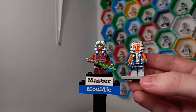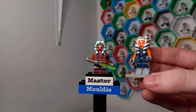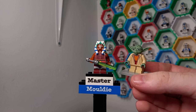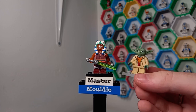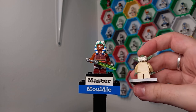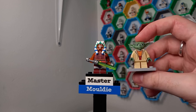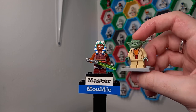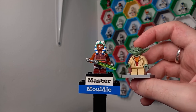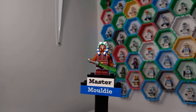I think if we could get a middle ground and LEGO just invent a new colour, call it Ahsoka, that would be perfect. All the extra detail we get compared to, I'm picking Yoda here because not only is he in the thumbnail, so it makes sense he shows up in the video, but also just to show that you get that front torso printing, and for Ahsoka we probably would have got back, but we don't get any arm printing. On short and midi legs, you don't get any printing. I think they've started dual and triple molding them for Harry Potter, but we still don't get any printing on them, and I don't think an Ahsoka minifigure would be any different.